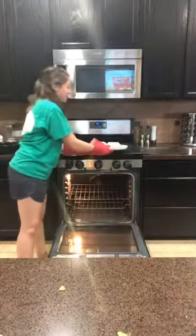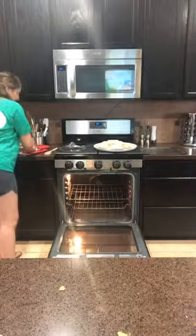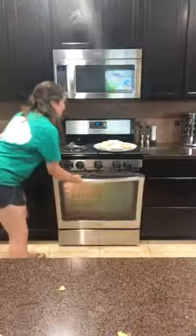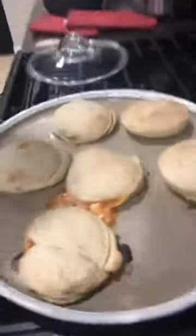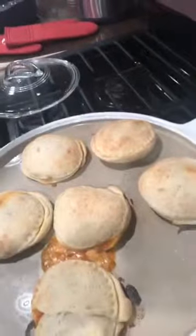One of them busted a little bit. There's some cheesy goodness. Bring y'all over. I don't know if you can probably see my dirty kitchen. Sorry about that. If you guys can see the sizzling goodness. Got a nice little brown color on there. And when they cool, they're gonna be so good.